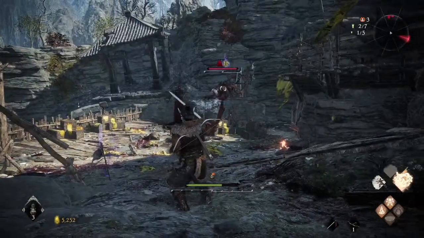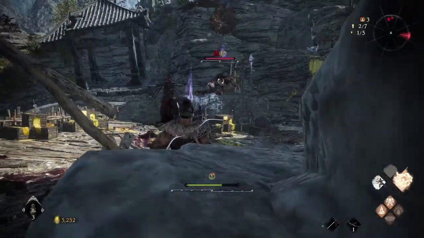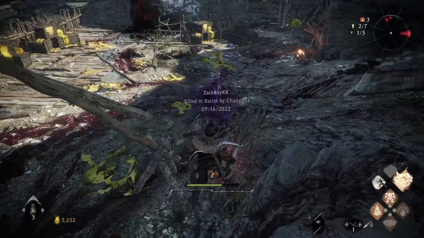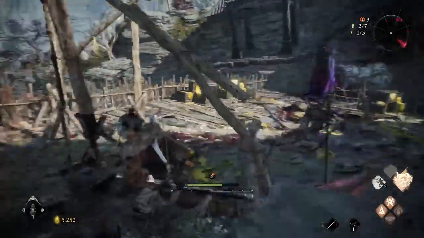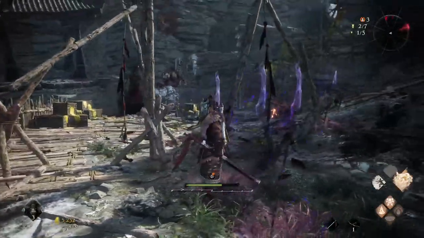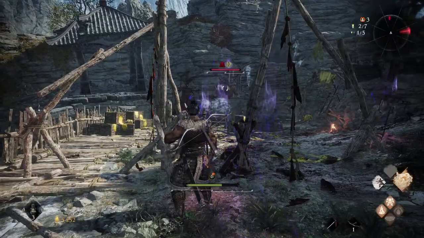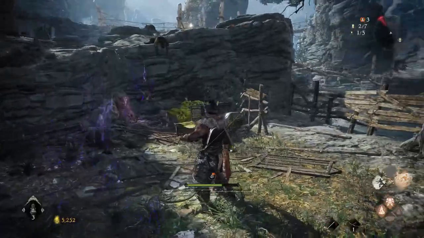Look at that! El Tigre! Who did this guy die to? Can I have a look? Does it tell me? Zach Ray KK, built by Shangui, which I'm guessing is the big tiger. Lots of deaths to Shangui, who does look like quite a big deal, not gonna lie. Level 10 El Tigre.